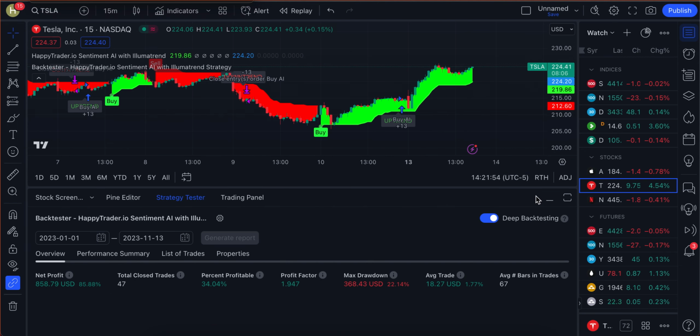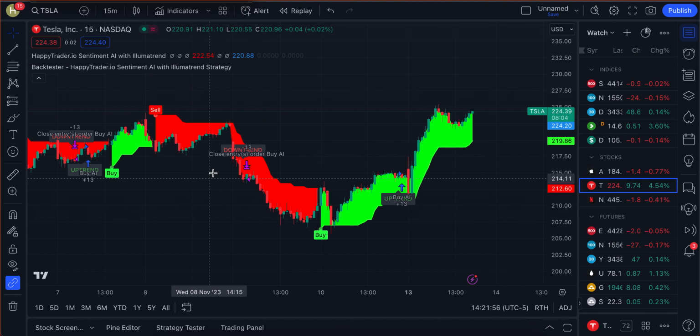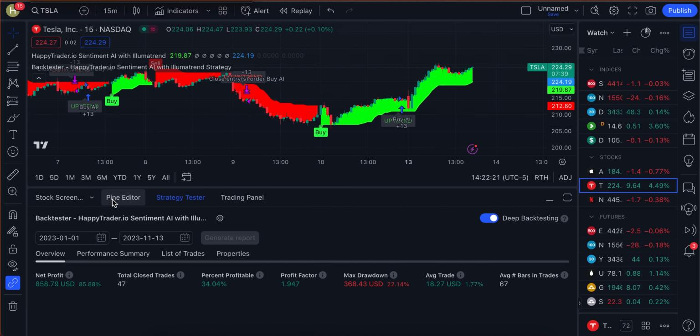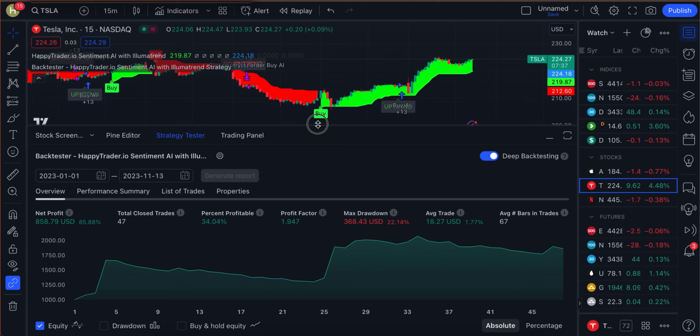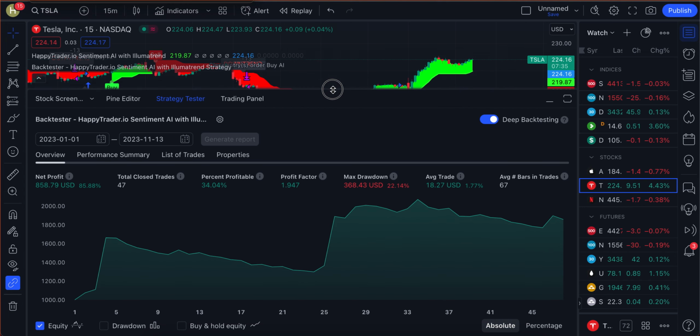Now for this backtest, this is going to be a long only backtest. So you can see that we are buying on these uptrend signals, and every time you see a downtrend signal, we are closing the existing order, right? So buying and selling, but we're only going long. We're not shorting Tesla. So this is a long only strategy. So we're going to go ahead and pull this up, excuse me, and just look at the graph here.